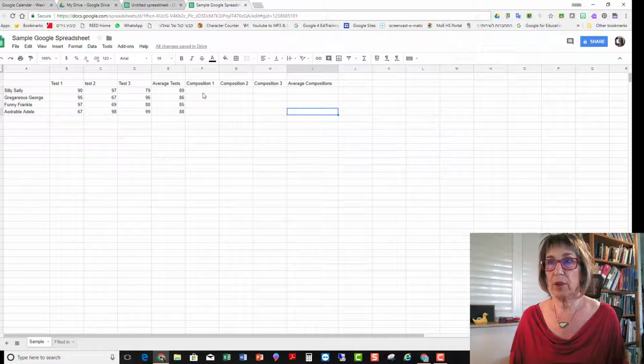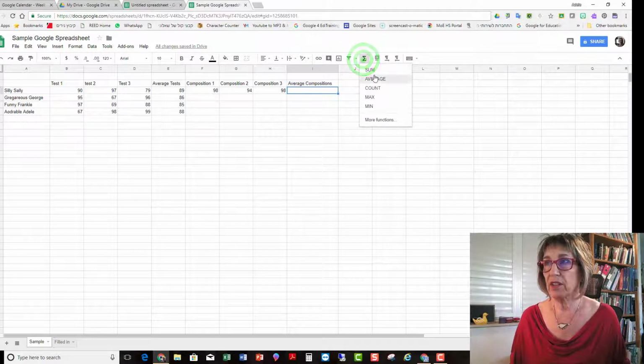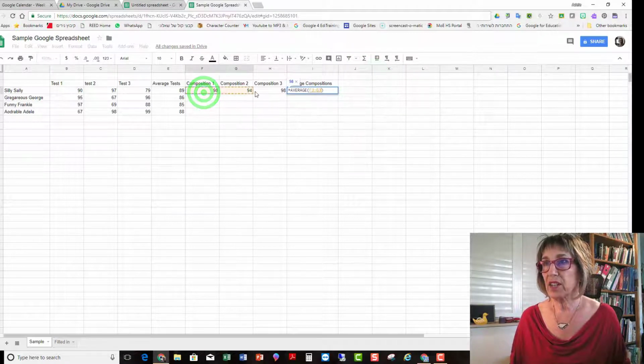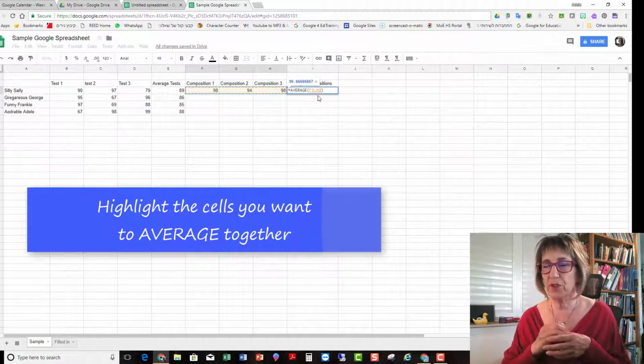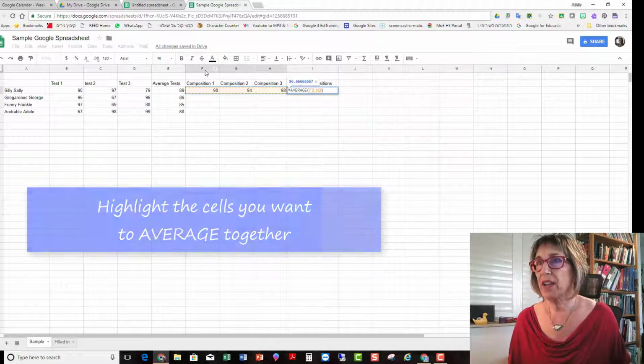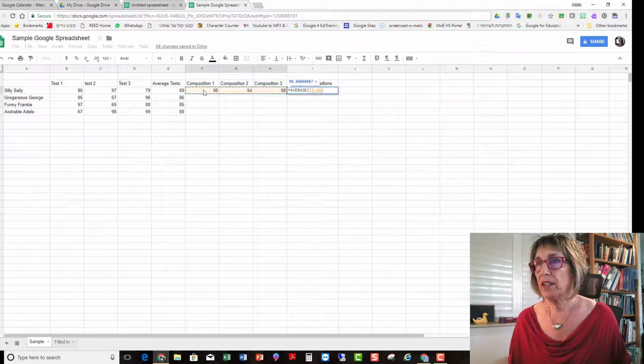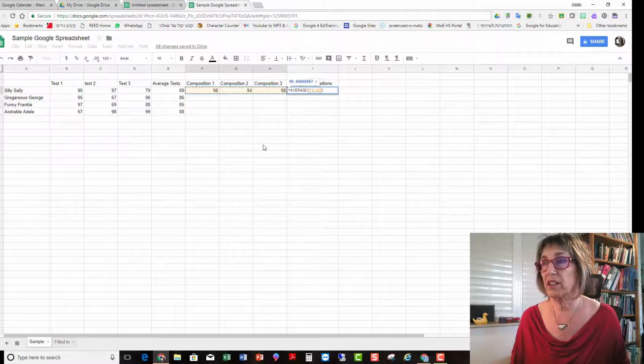I'm going to take a break and add some numbers. Now I'm going to do the same thing that I did before. I want to click on Function, Average, click on the cells where I want the average, and click. It shows me, sometimes you have to do it by hand. So what you have to keep in mind is you're looking for the column and the row. So here we have F3 until H3. And if I have to make any changes afterwards, I know how to fix it that way according to the column and the row. And already by doing this, it gives me the average.